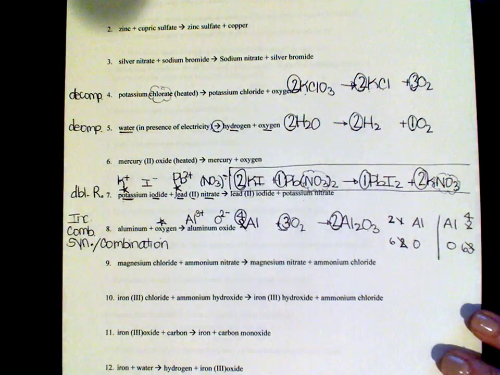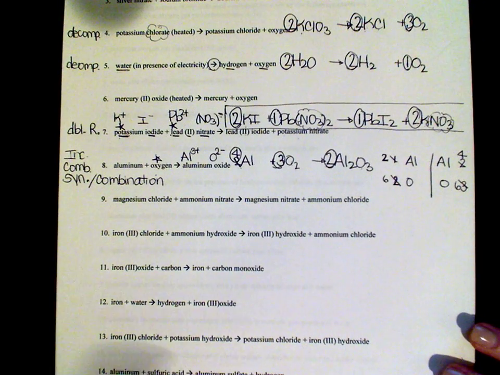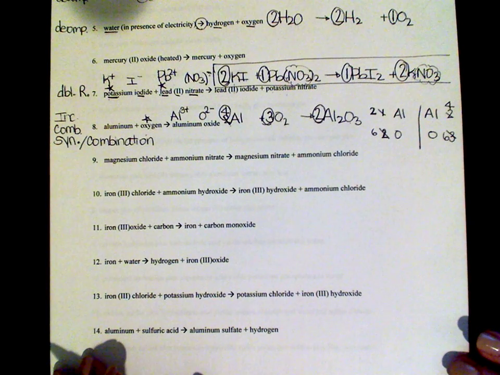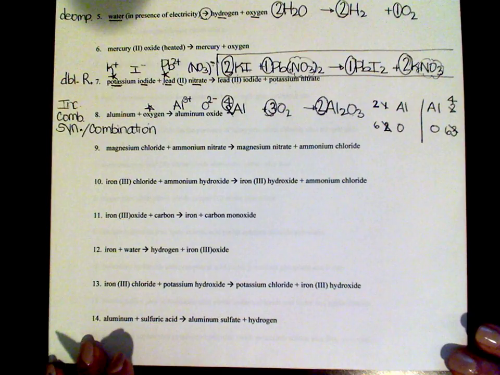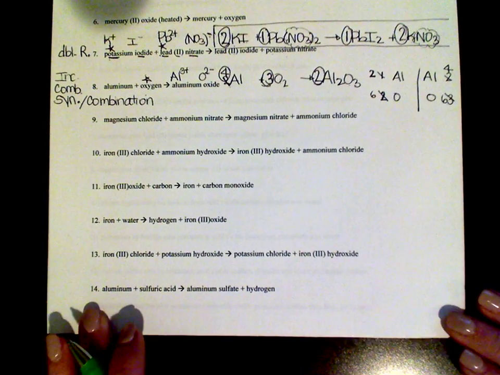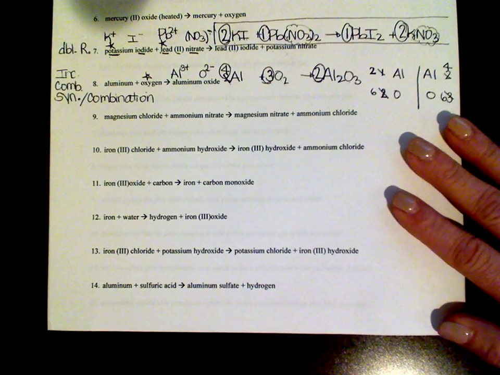All right, let's take a look at a single replacement reaction. This is where you have a single element that gets kicked to the curb. The best one to take a look at here could be number 14. Number 14 does have an acid in it. You're not going to have to know the acids, but they look like a compound just the same, so we'll go ahead and do it.